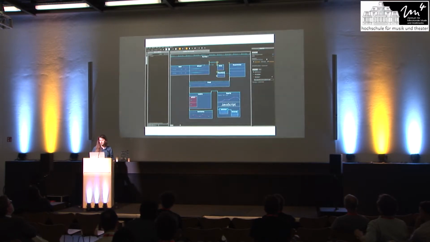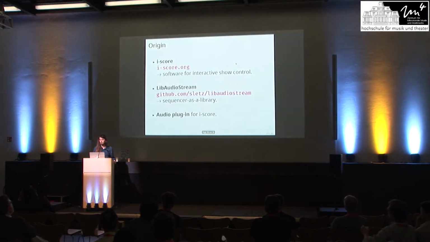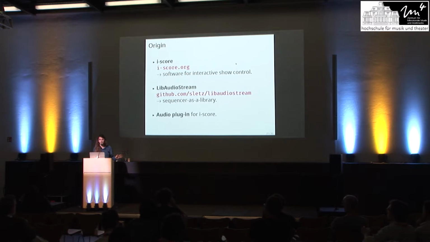And to go back to our temporal features, well, you would also like sometimes to have two sounds that play, that don't play, and then afterwards resynchronize the audio until, well, something happens, like I said, some parameter changes or something like this. So this is iScore, a software originally for interactive show control. So when I started this project, iScore was only meant for parameter control. It started mostly as a sequencer for Max MSP, so you would control the parameters of your patch, but the software would not produce sound.